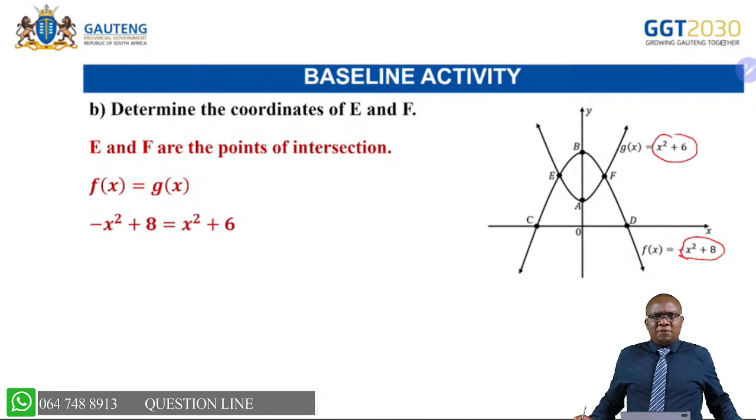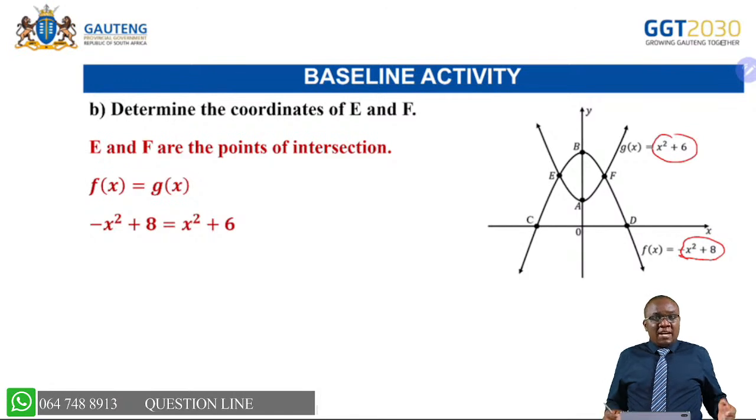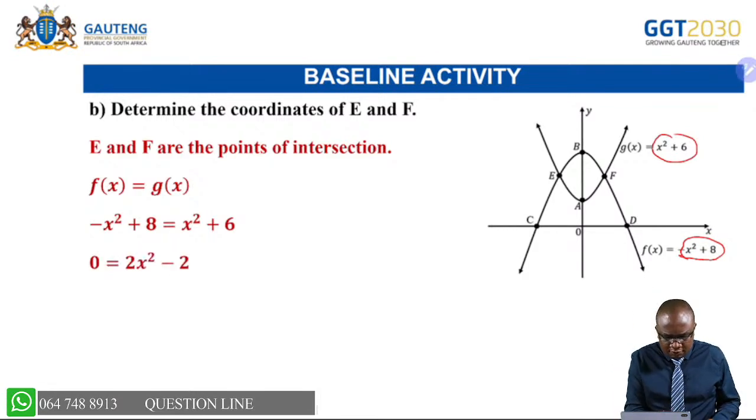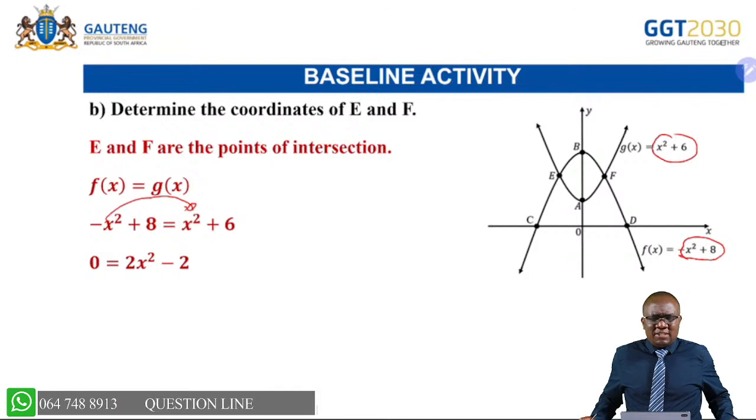And then what do you do after that? We can move our terms, remember now in grade 10. But if it's still confusing, you can use the additive inverses, whereby you subtract the same thing on both sides, or you add the same thing on both sides. Now we're saying we can transpose. We move negative x squared to the right and it becomes positive x squared.